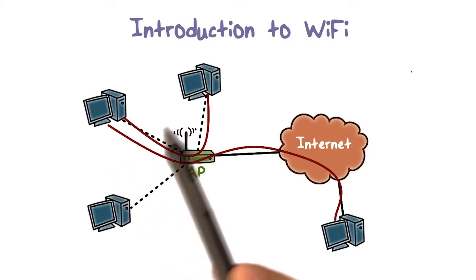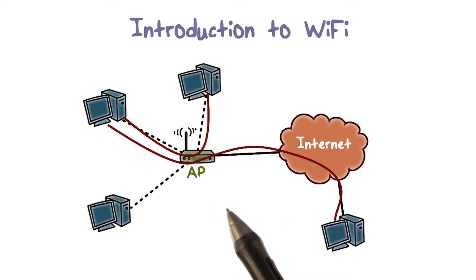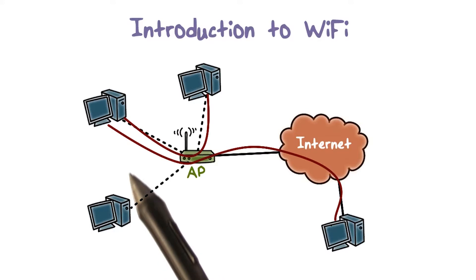The AP connects to these devices wirelessly and connects to the internet through physical wiring, such as to a router provided by the internet service provider. Devices in a locale can also connect to each other wirelessly through the AP.